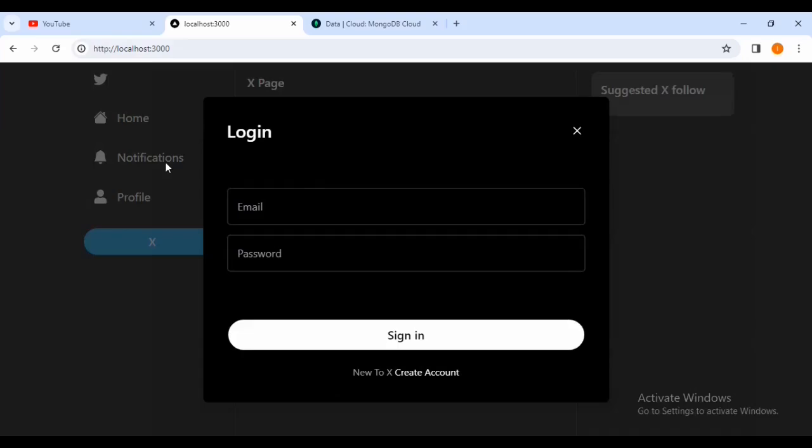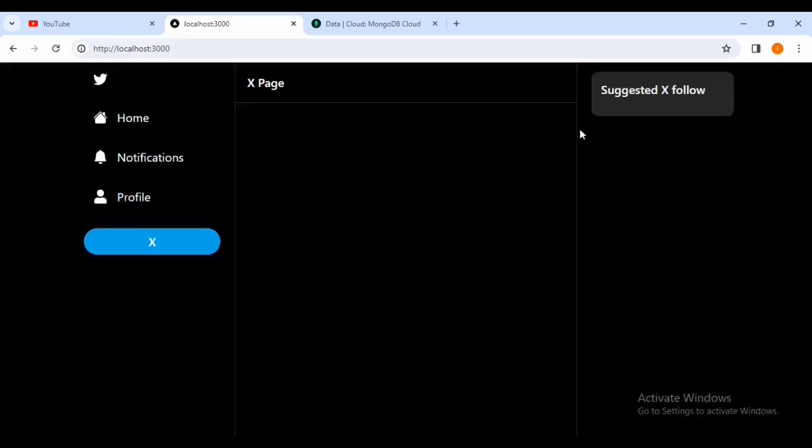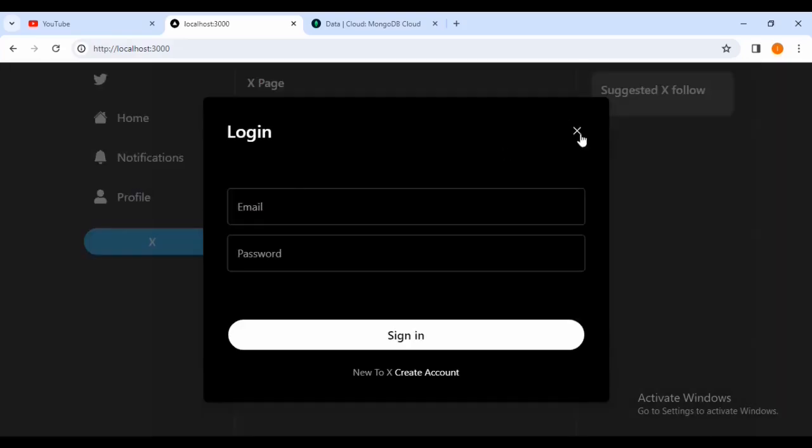On clicking notifications, I'm directed to the login model. Every time I click the notifications bar while logged out, the login model appears. Every time I click on the home icon while logged out, the login model appears.